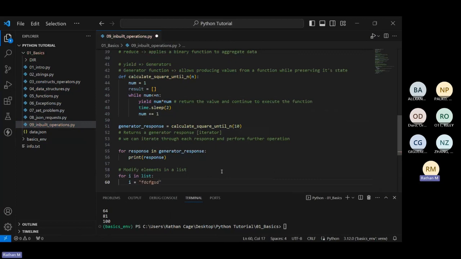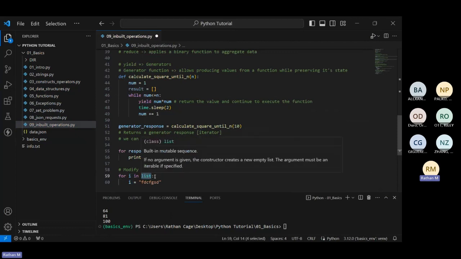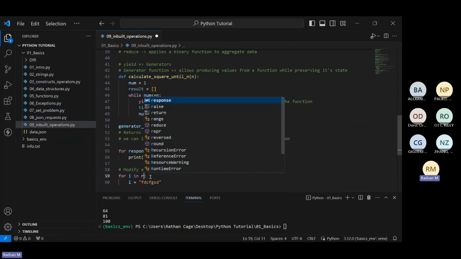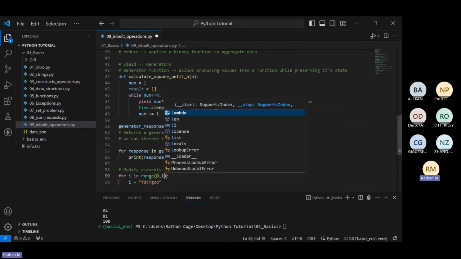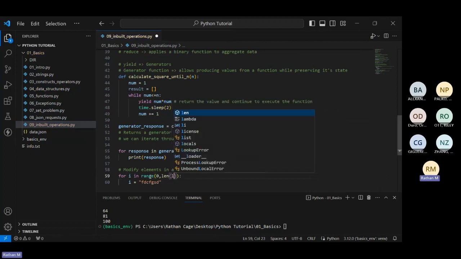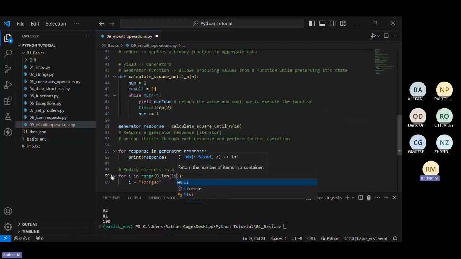What ends up happening here is that i is a temporary variable. It's not a part of the list. It can't be modified. Even if you modify i, it does not affect the list in any way. So rather take range of 0 comma len of list. I think I have done this in one of the previous sessions, though I'm unable to recall.